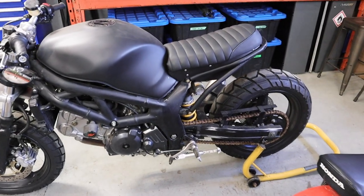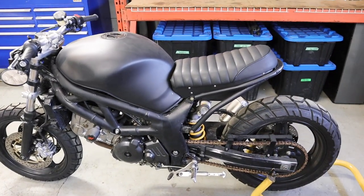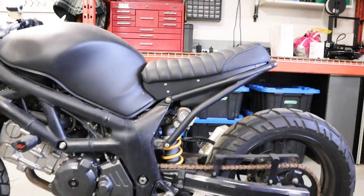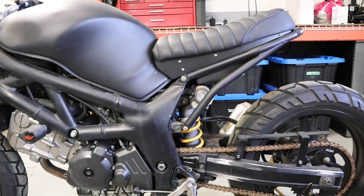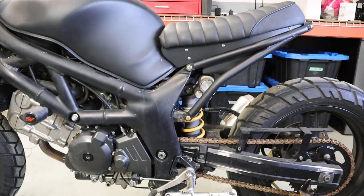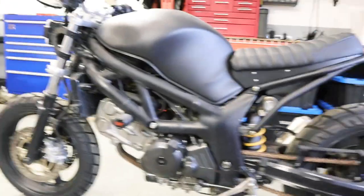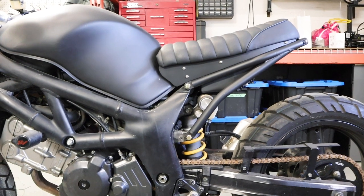And then the second thing that I'm working on is a whole new seat and subframe setup. Actually, a lot of people have been reaching out to me asking if I would make them a subframe, which I know a lot of people are doing to SV650s now. They're perfectly suited for it. Such good bikes to modify, but obviously the hardest part is to do this whole subframe because it requires quite a bit of fabrication. So I've wanted to do a new subframe design already anyways.